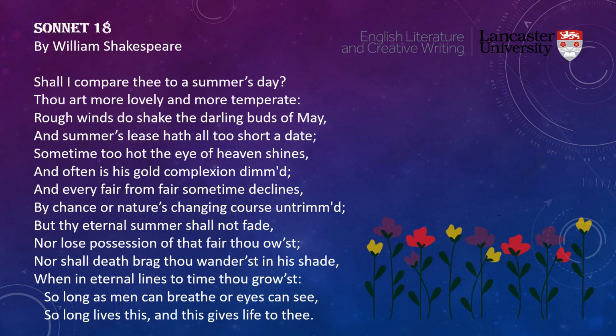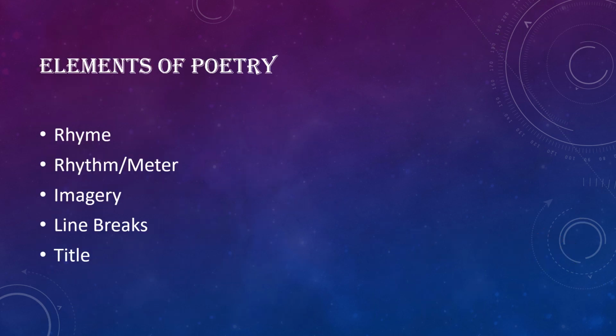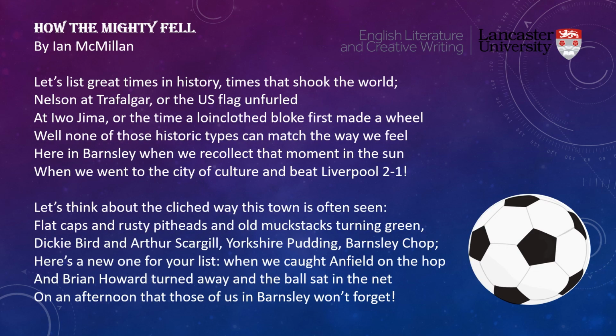Now you have looked at a more traditional poem, let's move on to some contemporary examples. For each poem, take a moment to look at the elements we talked about earlier. Here's that slide again as a reminder. Now this first poem is by Ian Macmillan, one of the most popular poets of our era. He's got over 50,000 followers on Twitter and appears frequently on radio and TV. Let's take a look.